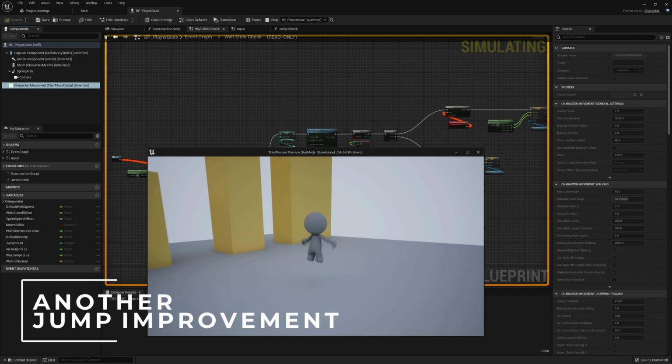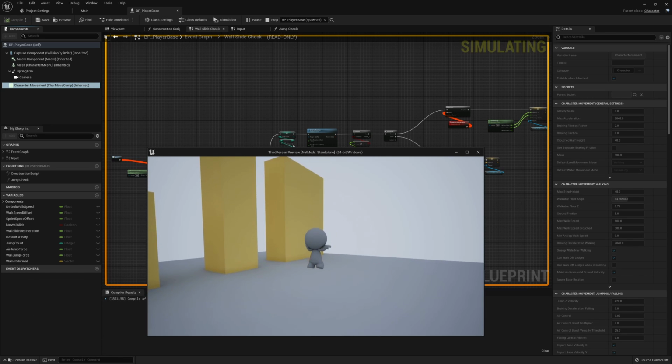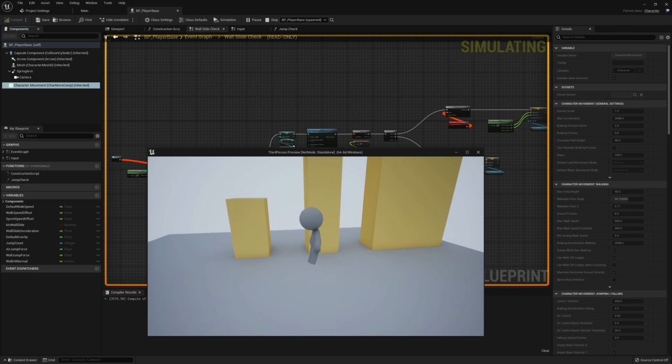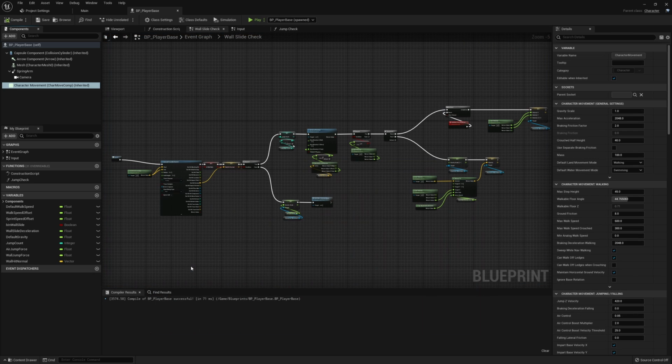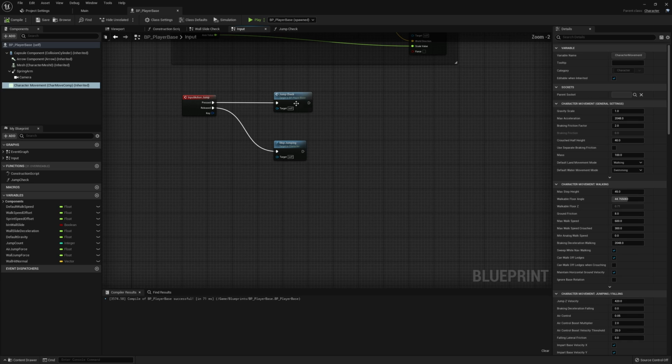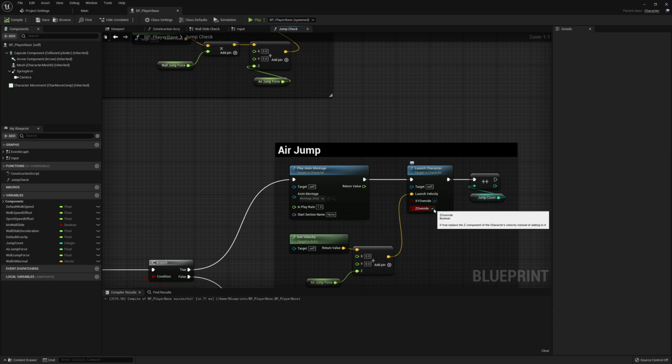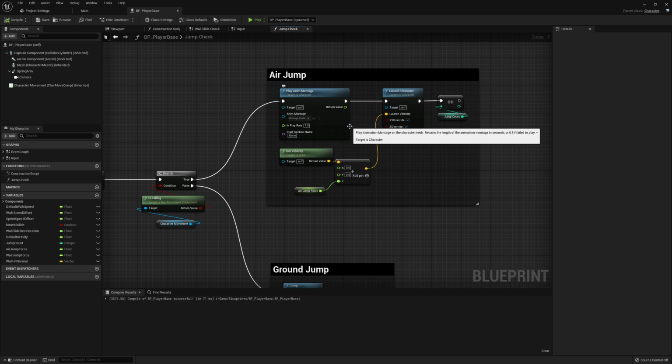At the moment, if we jump up, it feels like we're in the air for quite a while. It feels a little bit floaty, and we're going to need to do something about this jump as well, because if we're coming down from a jump and we try to do a double jump, we're not getting enough force to propel us back upwards, even though we've told it to override the Z velocity. There's going to be an additional thing here we want to do to make sure that we get that implemented. So whilst we're here, why don't we do that now?